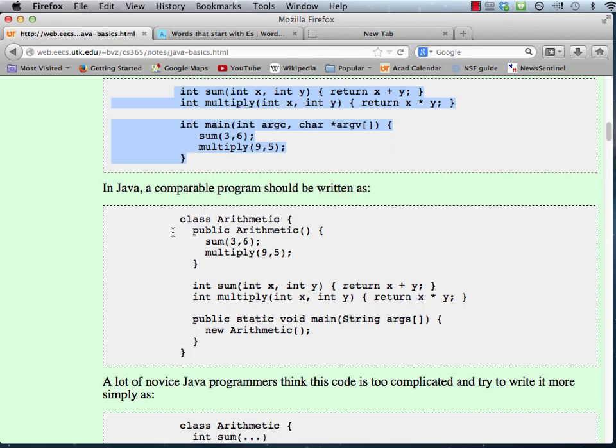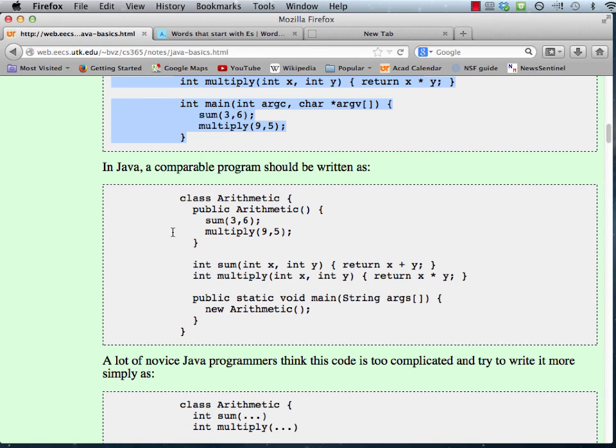In Java, the comparable program should be written as you see here, where I put the calls to sum and multiply in the constructor for Arithmetic, and in main I simply create an instance of Arithmetic, calling its constructor. That's the right way to do it.